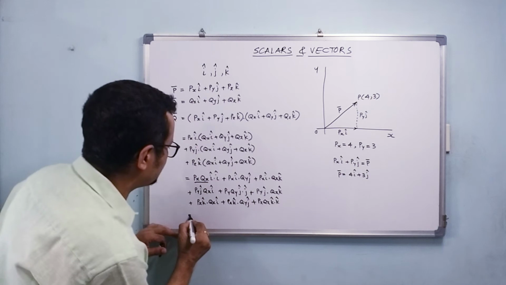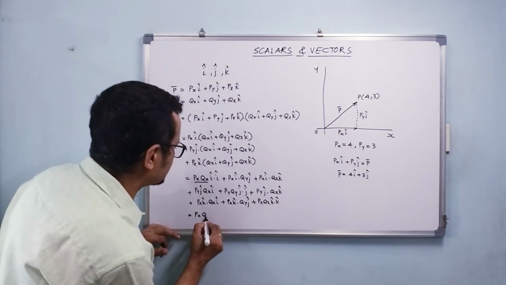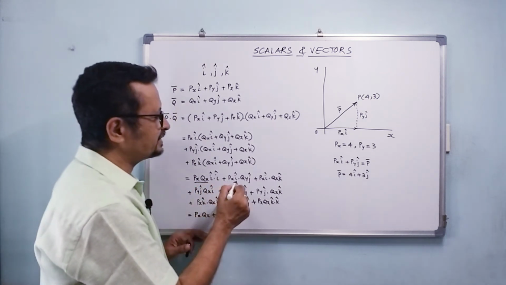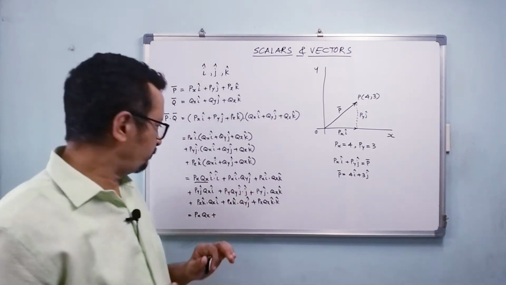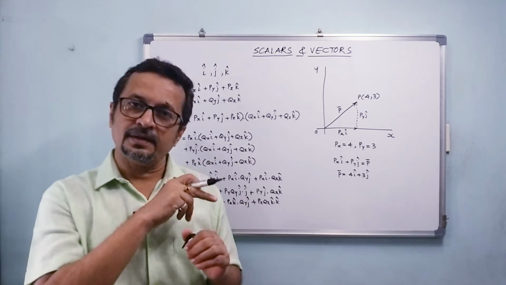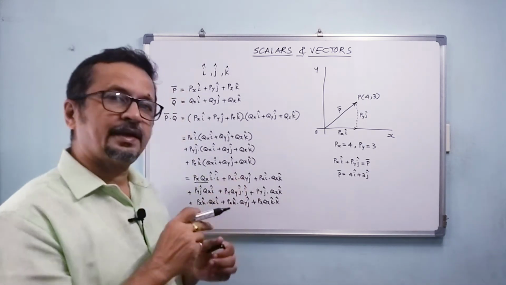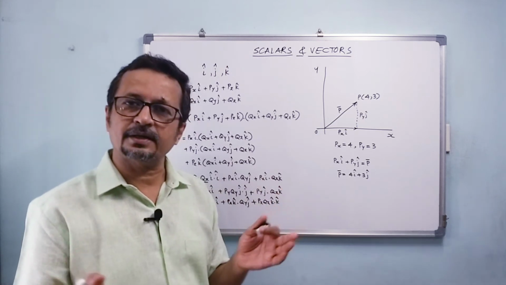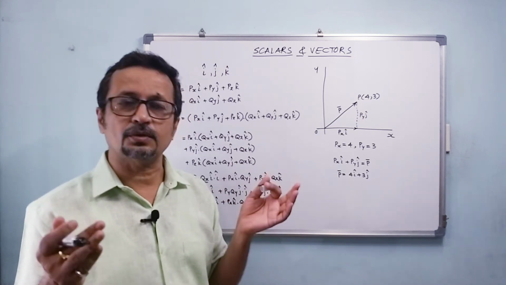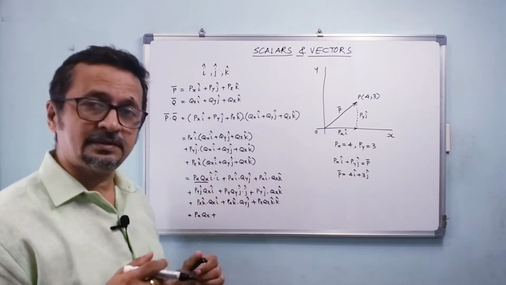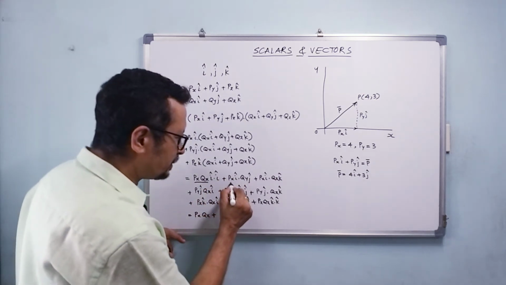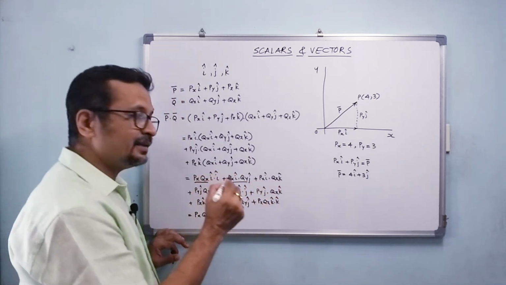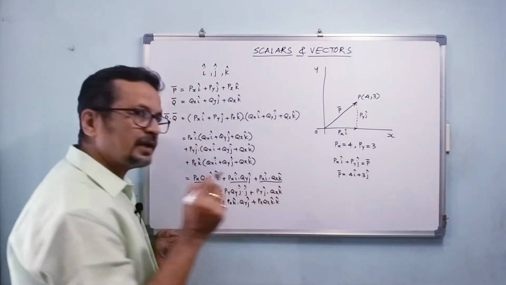So it is px qx plus, now here px I cap and qy j cap. Px I cap is along the x axis, qy j cap is along the y axis. So the angle between them is 90 degrees and cos of 90 degrees is 0. We know that I cap dot j cap is 0, so this is going to become 0. I cap dot k cap, again, is going to become 0, so I am not writing that.